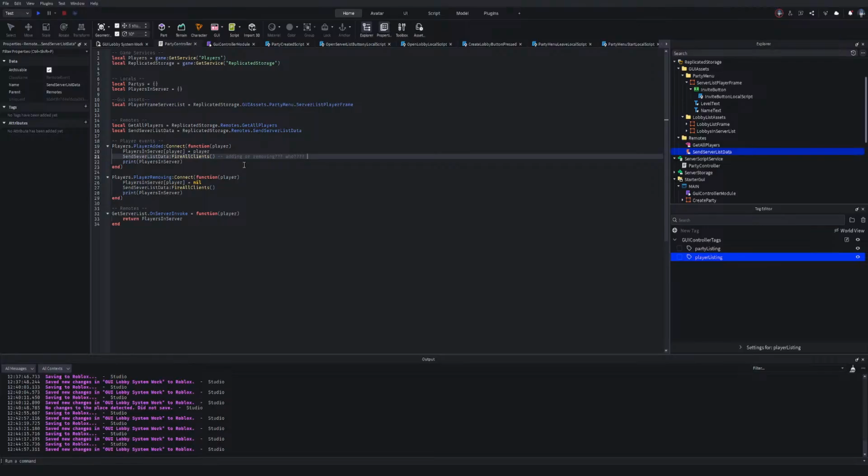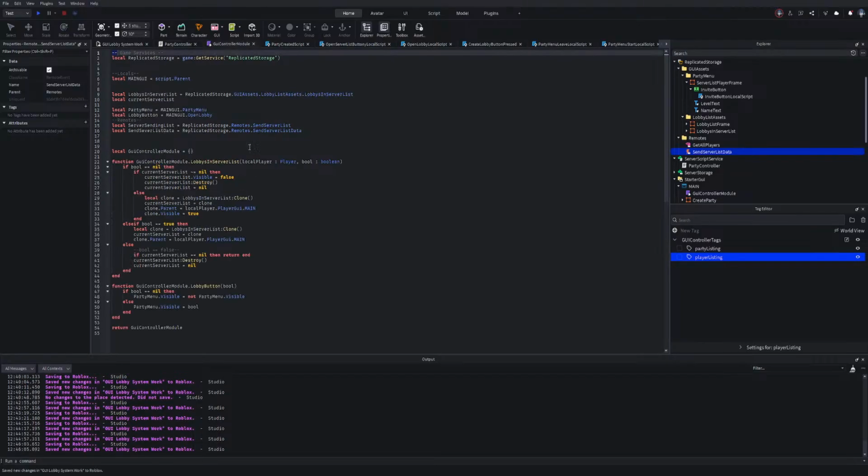Adding or removing, who is it? Yeah, that's all it needs, right? So this is going to be true because it's adding. And then who it's going to be is the player. And then just the opposite down here.